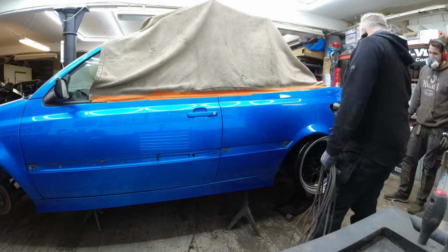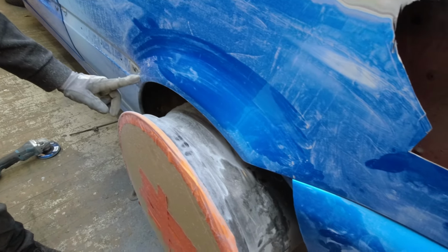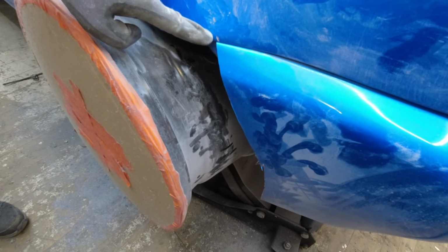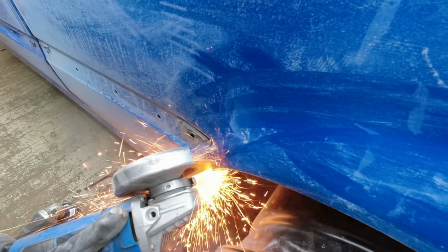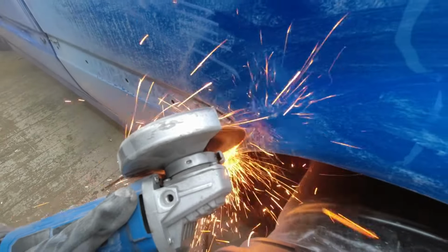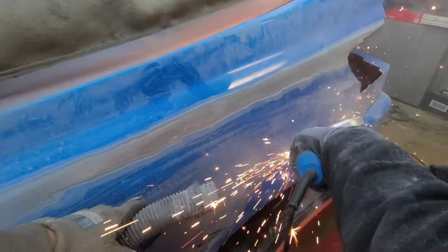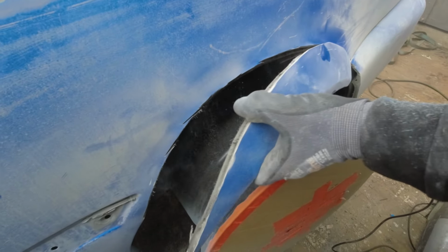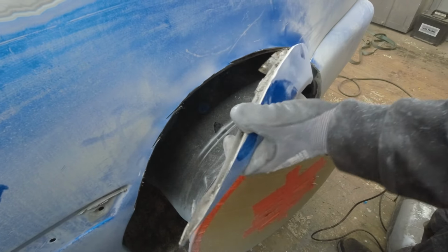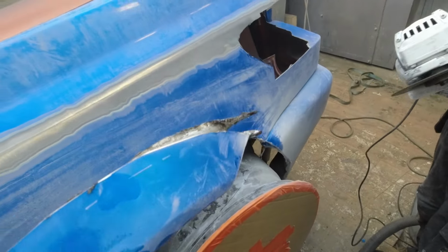Let's begin. So guys, as I said before, we need to remove a lot of paint to be able to weld onto the sheet metal later on. Now we're just tracing out a little bit what we're gonna cut off from the old fender, and why we're gonna do this is to make space for the wheel movement, and of course we want to know where the skeleton is gonna be fitted. So we're just going by feel here, taking away excess material. We're gonna refine this when we're done with the over fender and the wide body, of course.